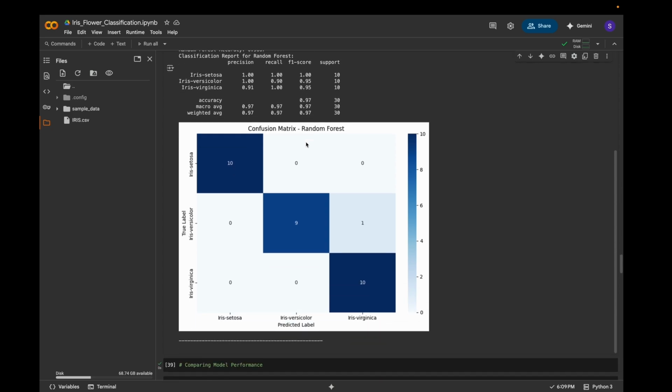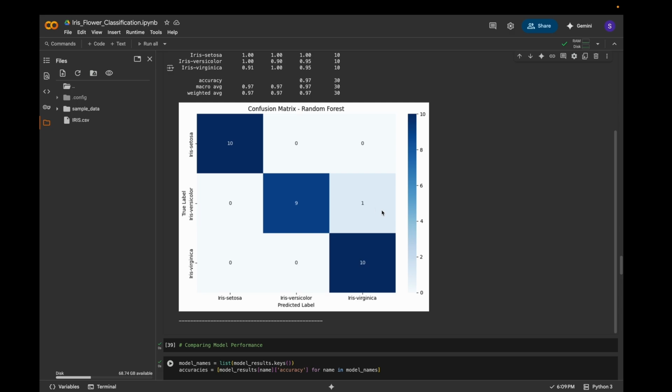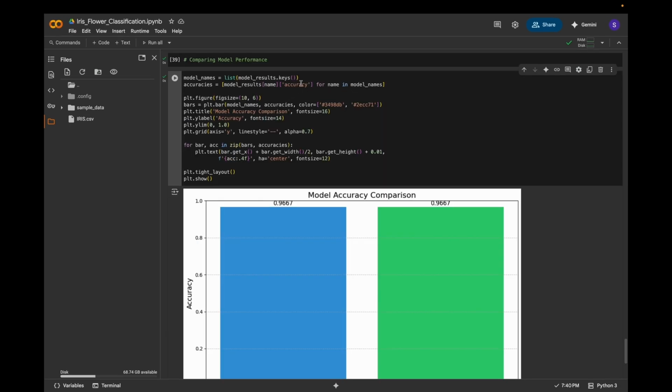And then it's a similar story for the confusion matrix for the random forest, as it successfully predicted 10 out of 10 for Iris Setosa. Then it predicted 9 for Iris Versicolor, and it predicted 10 for Iris Virginica. However, there was an error over here, similar to before, where it incorrectly classified one as Iris Virginica, even though it was a Versicolor. So yeah. Next, we move on to model performance between the logistic regression and the random forest classifier.